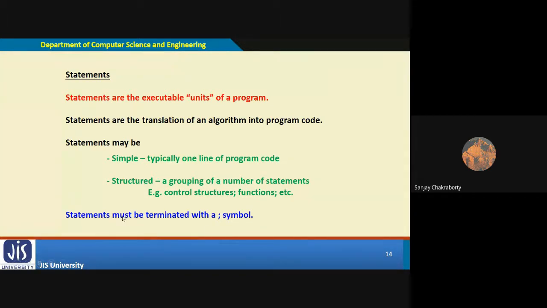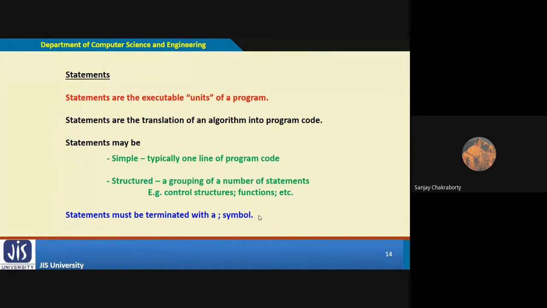And a statement must be terminated with a semicolon symbol. That all of you know. A similar logic is applied in C programming, that all statements must be terminated by a semicolon symbol. Which statements should not be terminated with a semicolon? The function names which end with an open parenthesis and close parenthesis, those function names should not be ended with a semicolon.